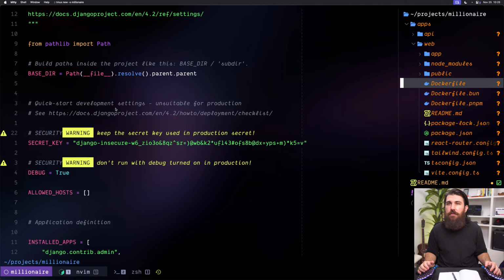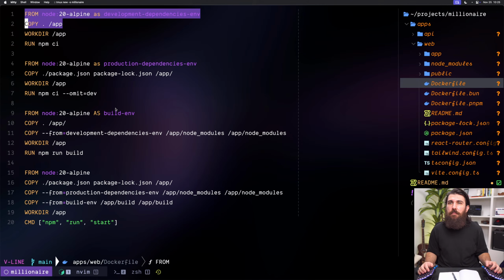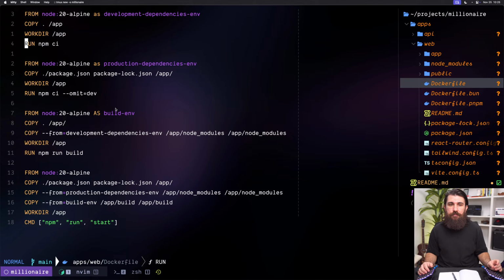So yeah, let's see the Docker file real quick. So from node 20 Alpine, this is going to be the dev dependencies. Run npm ci. And then the production, you copy the package JSON and lock into the app folder, and then you do npm CI omitting the dev, so the installation is faster.